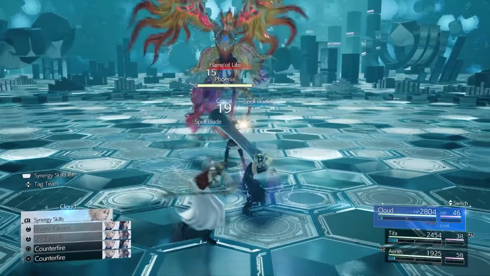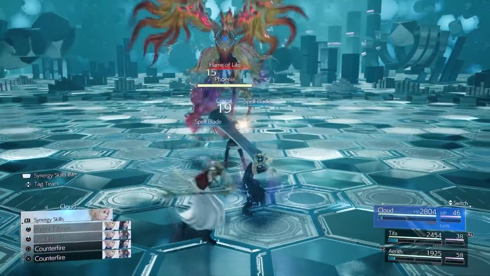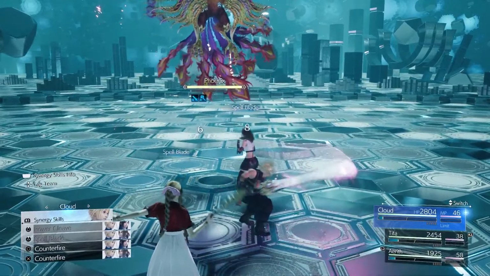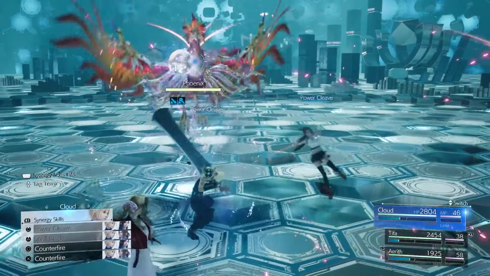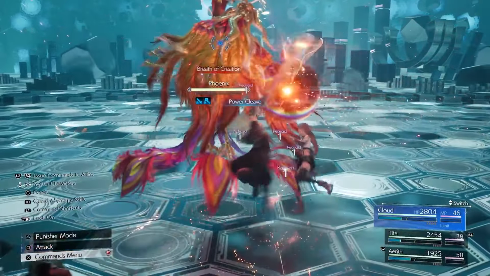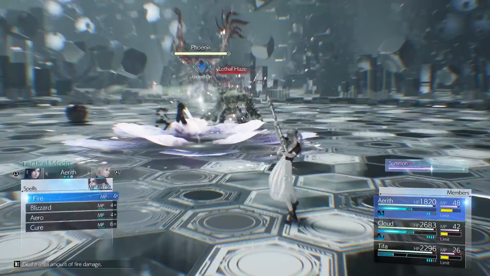This is a unique fight in that, for the most part, you won't be able to really damage Phoenix at all. Phoenix's gimmick is that it will start the fight by casting Flame of Life, which will spawn 3 orbs that will orbit around it. When it casts Breath of Creation, one of those orbs will turn into a monster. First, it will be a Flan, then a Bomb, then a Grandhorn.